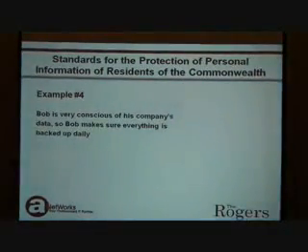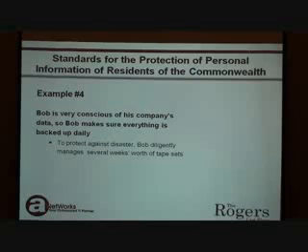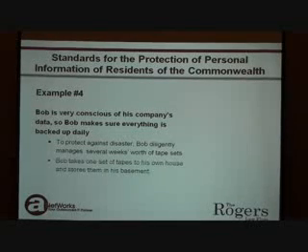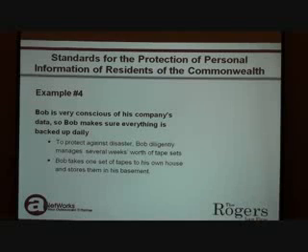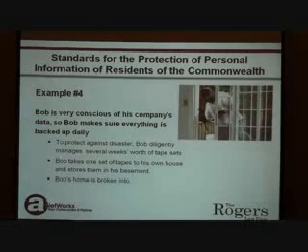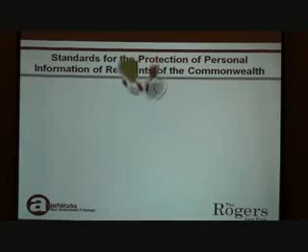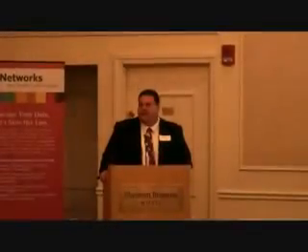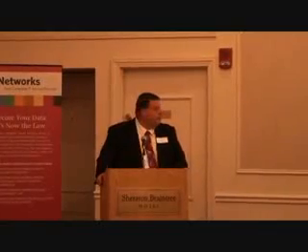Example 4. Bob is very conscious of his company's data, so Bob makes sure everything is backed up daily. That's great. To protect against disaster, Bob diligently manages several weeks' worth of tape sets. Bob takes one of the sets of tapes to his own house and stores them in his basement. Bob's home is broken into. Okay, not good. If the data on those tapes isn't encrypted, and his house isn't secure, it's not a good spot for that company information.